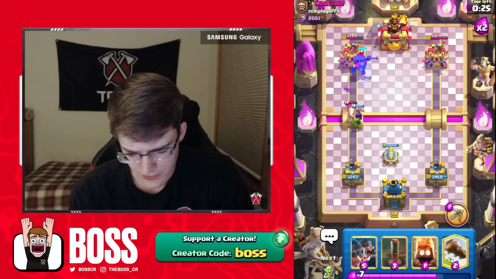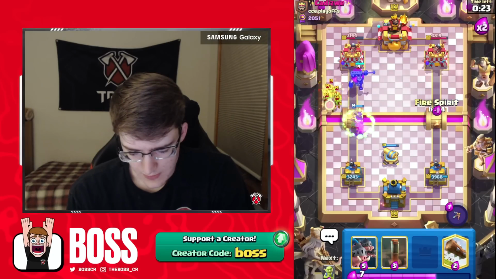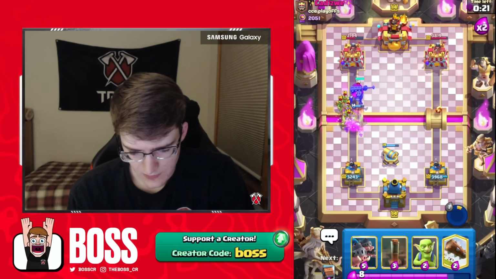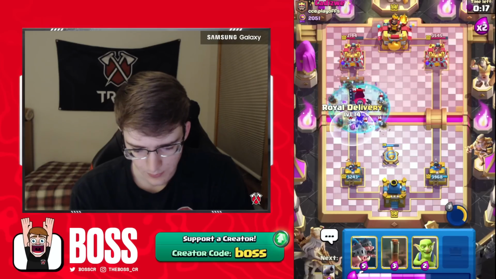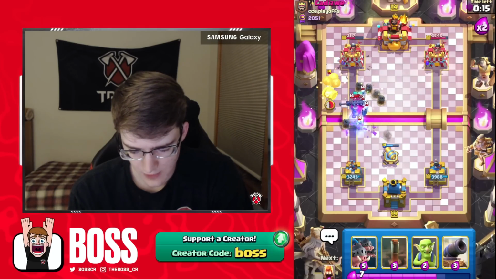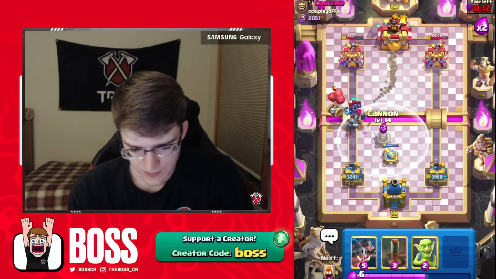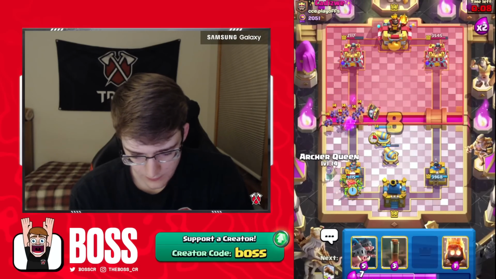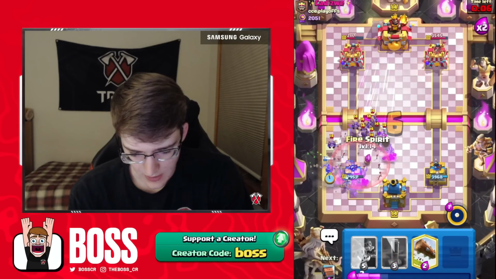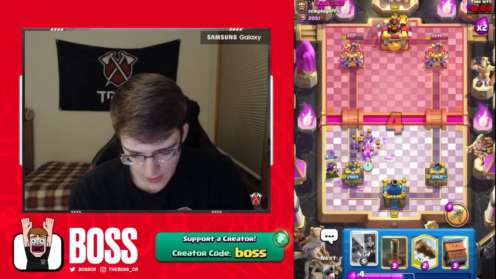I mean, at this point, we just have to defend. There's a lot of people running Skelly King this meta, not only in the Graveyard Hut deck, but also in Splash Yard. I'm seeing a lot of people running that this meta. I think Graveyard is one of the strongest decks this meta, and this deck, thankfully, does quite good against Graveyard. So, at least there's some options of things to counter it.